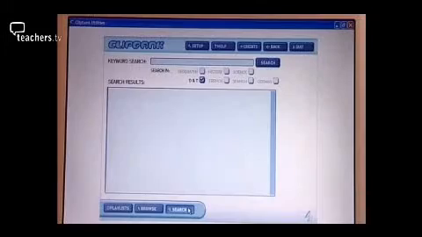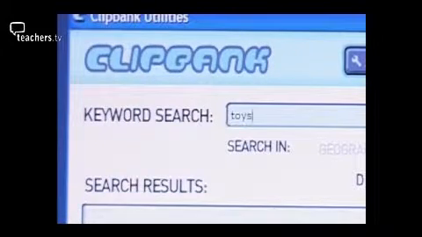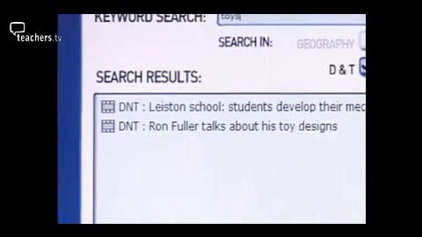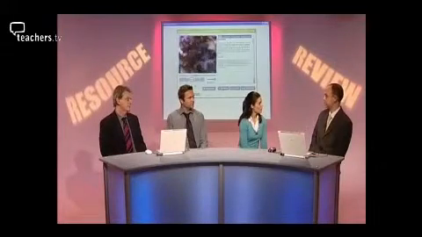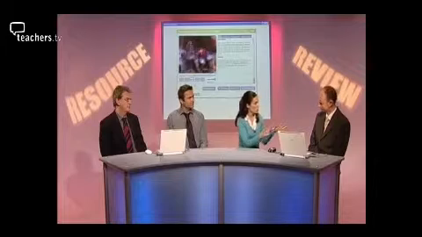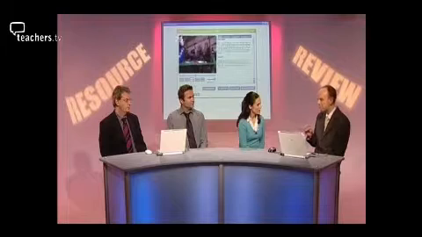So if I wanted to know about toys, it will search and find for me the clips of video on toys. What makes it an absolutely super resource in your design and technology department is the ability to capture MPEG-1 video clips of your own or free-to-air television and add them to this resource. Right, so you can use the framework that it gives you and build it up yourself. That's right, absolutely right. And it can become a very detailed library of video clips, and you can end up with a super resource for children from year 7 all the way through to 18.